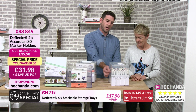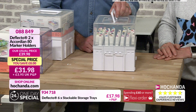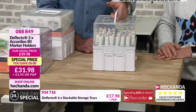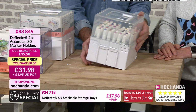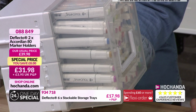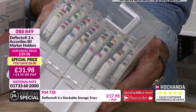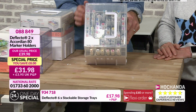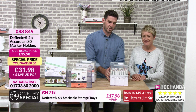No, so the height of the product we have thought about. We've tried to cover off most things with this product. You do get a nice little carry handle as well, which we haven't mentioned. So if you're going outside to do some drawing or you're off to a craft workshop, you can take that with you. As you mentioned, with lots of storage products now, if it tipped you would have 80 pens all over the floor. With the way we've designed this product, everything stays in the little locator holes. And because it's clear, you can quickly identify which colours you're after.